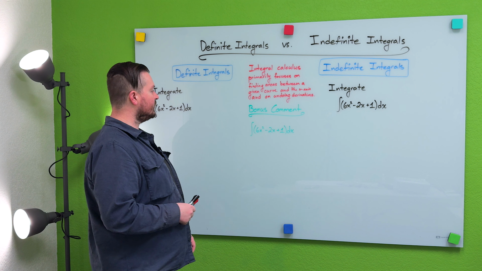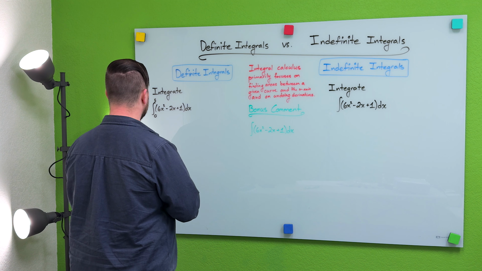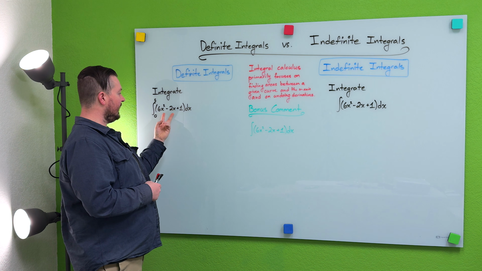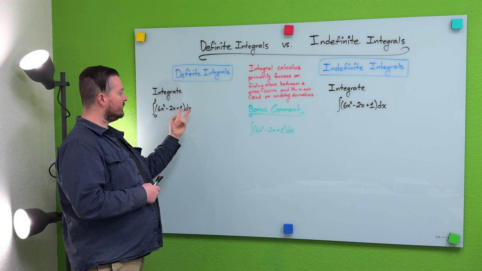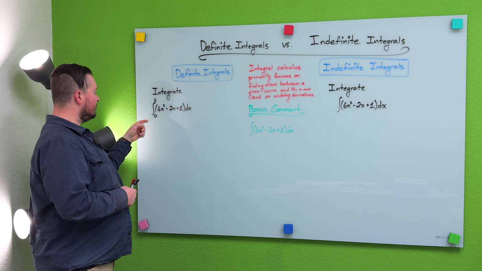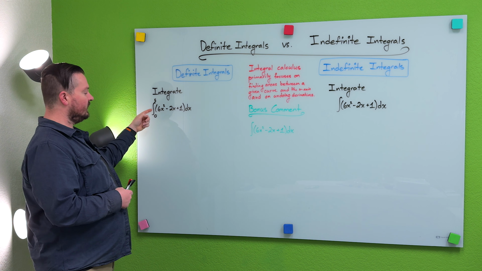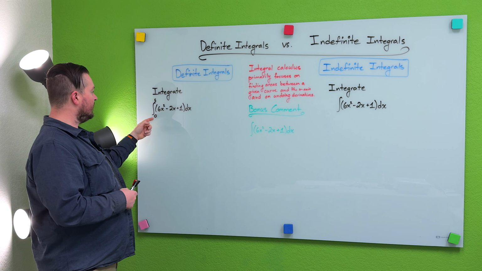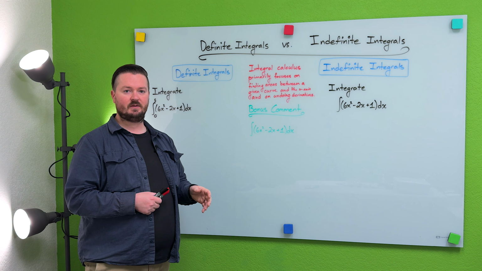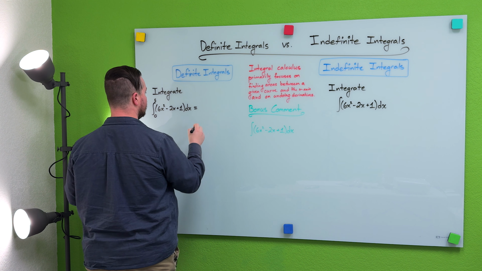So to begin, I want to show you how to find a definite integral. In finding a definite integral, the first step is to find the antiderivative of the function. And then after we find that antiderivative, we want to make use of these limits of integration. So here's our integral sign. These numbers on the top and the bottom of the integral, those are called limits of integration. So to begin, we want to find our antiderivative.